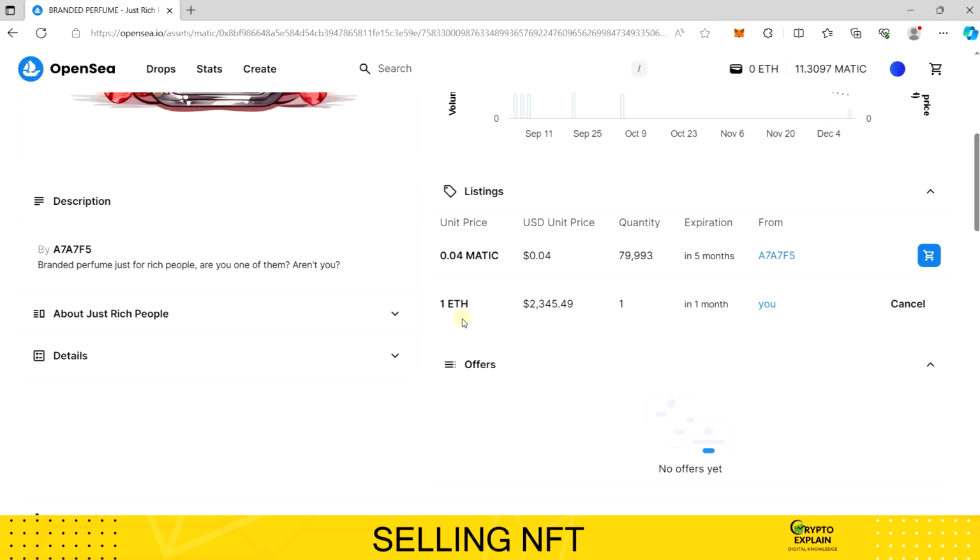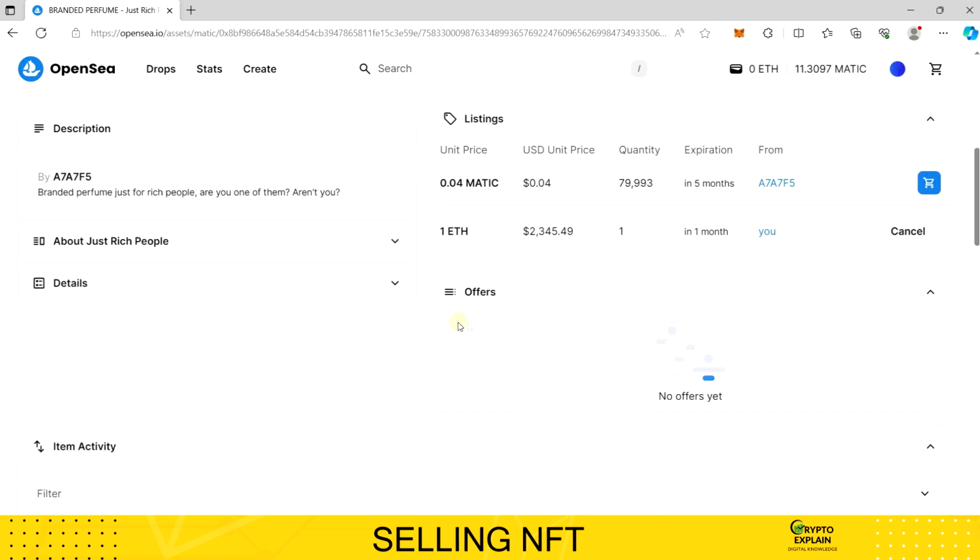Additionally, we can accept offers from buyers at any time if one has been submitted. Here is a list of offers made by other users in order from best to worst. If such offers appear on our token for sale, we can accept them by confirming the transaction. Remember that in this case, a sales commission will be deducted, along with an additional fee for confirming the transaction. In the case of operations on the Polygon network, these will be very small amounts, but on Ethereum, for example, it could be several or a dozen dollars. Therefore, before accepting, I recommend calculating whether it is really a good idea.